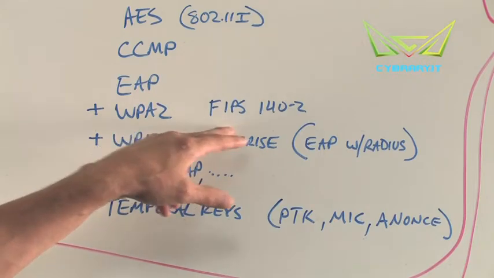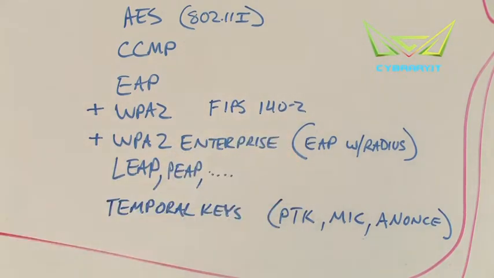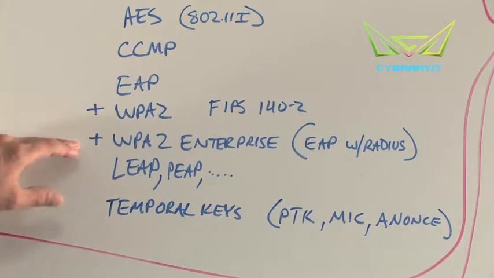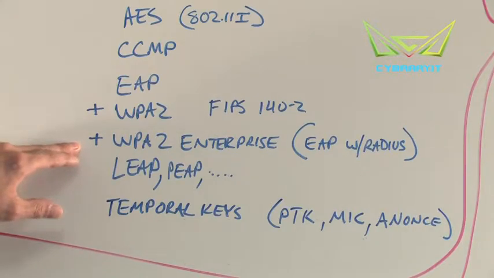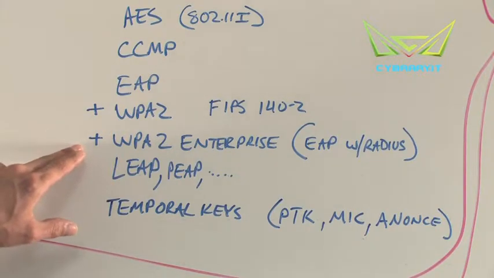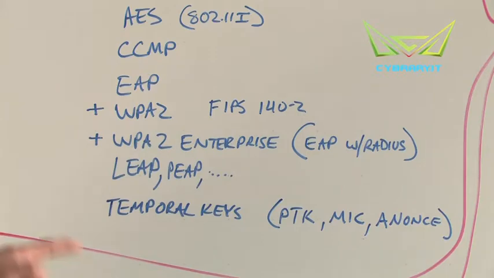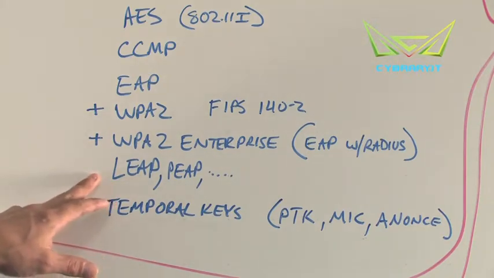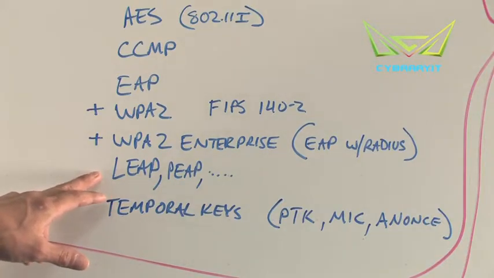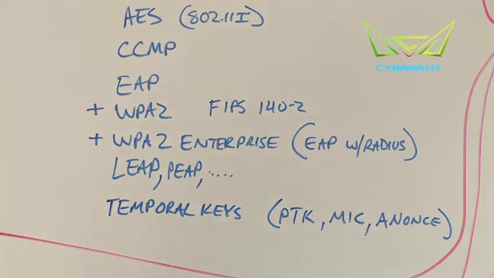And this is our first really FIPS 140-2 compliant wireless standard, if you will, which can operate in a standalone mode, or you can do WPA2 Enterprise, which connects your wireless infrastructure to some sort of corporate infrastructure and uses something like RADIUS or TACACS to handle the identification, authentication, authorization, and accounting components. Then you have LEAP and PEAP and all of the things that end in EAP. These also fall into the authentication and encryption world, so this is huge.